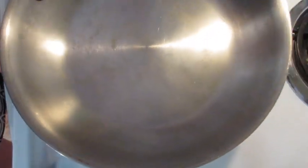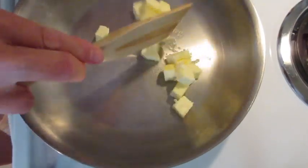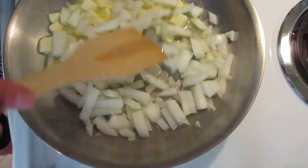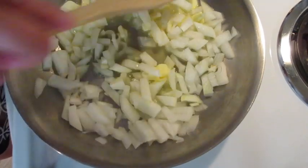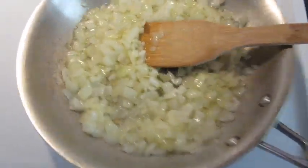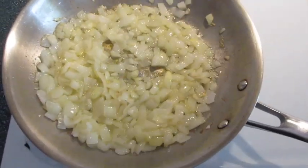In a 12-inch skillet over medium-high heat, add your butter and all your diced onions. We're going to saute this for about 4 to 5 minutes. Continue stirring until they're nice and tender. And looking like this. This is after 5 minutes. They're lovely and tender. Let's move this off the burner. They can cool off while I show you how to get the rest of the ingredients together.